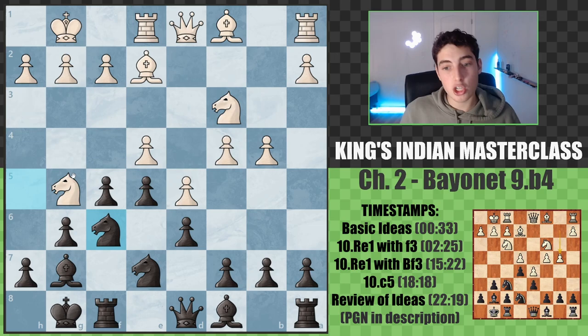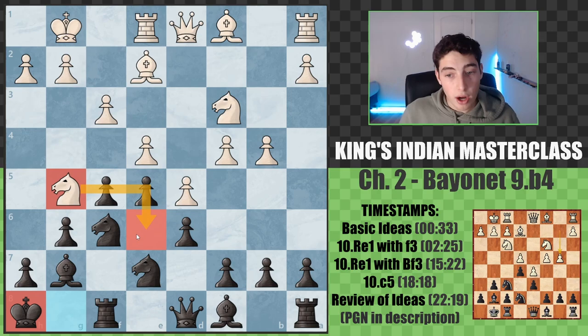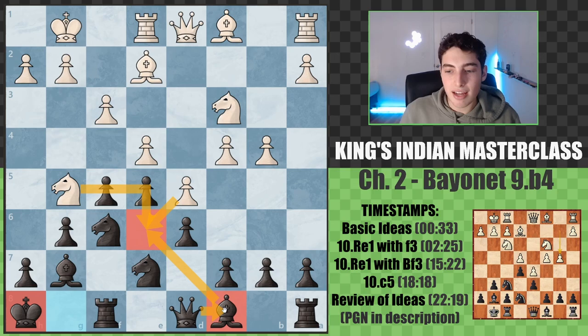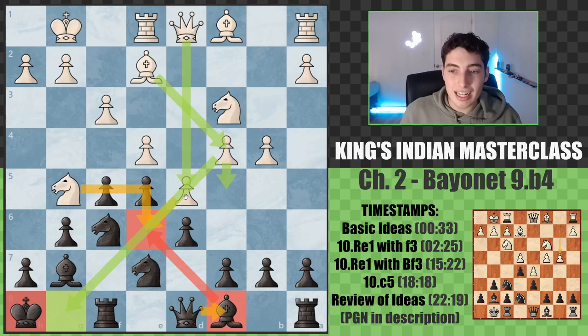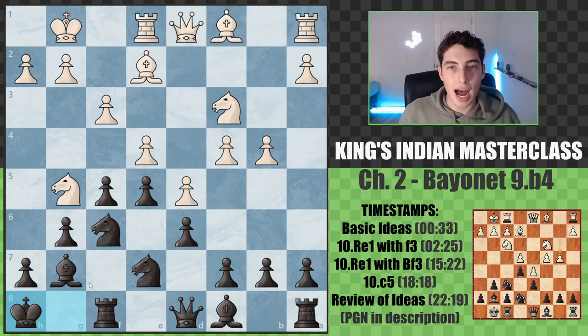We're eventually going to have to waste a move going h6. In this position, instead of cashing in early with knight e6, white is going to play f3 - the main move - solidifying their center, which is their biggest weakness once the knight comes to e6. We respond with king to h8, a very quiet waiting move, asking if they want to come to e6 now. The other benefit of king h8 is preemptive: if our queen eventually recaptures on e6, the diagonal could open up, allowing bishop to c4 and queen to d5. Getting the king off that diagonal with king h8 is a good waiting move to throw at white.